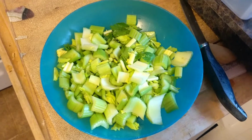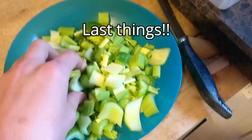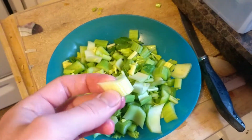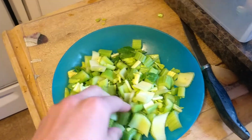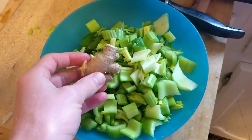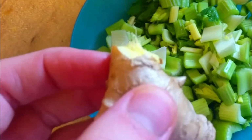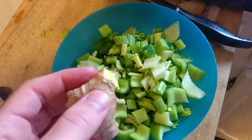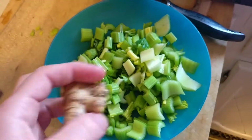So the last thing you want to put in the masticating juicer is your celery, and that's because the strings will definitely get jammed up in the machine if you put them in too early. And the rest of it usually goes through pretty well, but I typically recommend taking the ginger and celery and running that through last, because as you can see, these fibers here definitely make it more difficult on the machine to process it. So chop it up well, and chop up your ginger too.